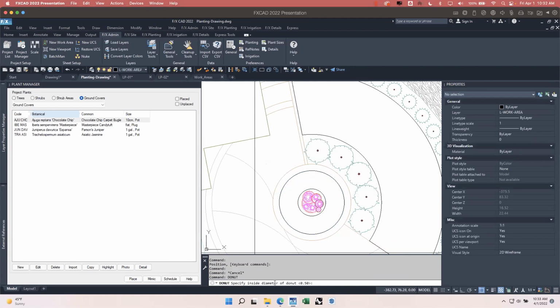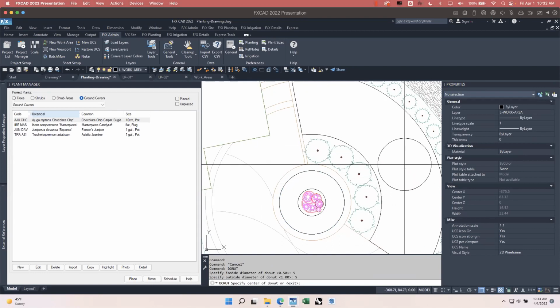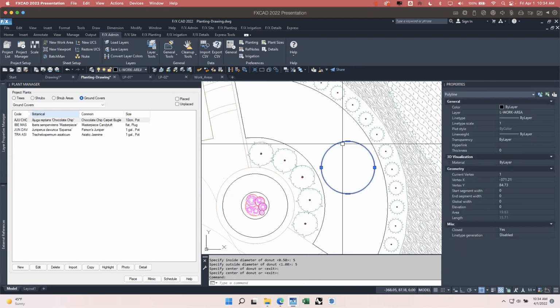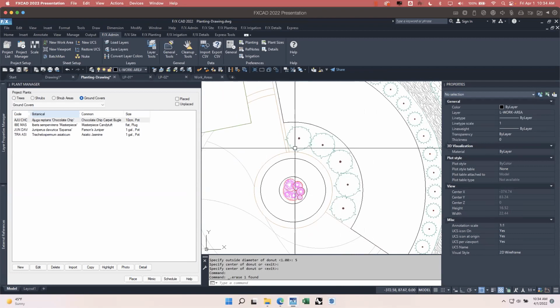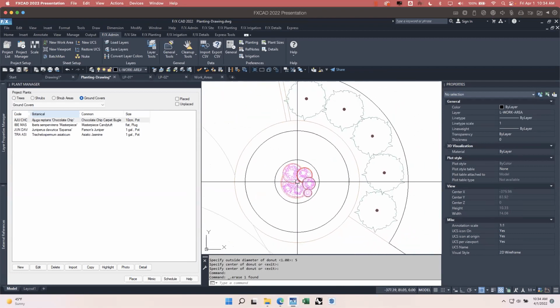As long as you make sure the inside diameter of the donut and the outside diameter of the donut are exactly the same, so say 5 and 5, it will actually create a perfect circle with just a regular polyline as the edges. I love this because it's going to help a lot with tools that have problems with circle objects. Just in CAD in general, I don't know why it treats circles as different, but it does.